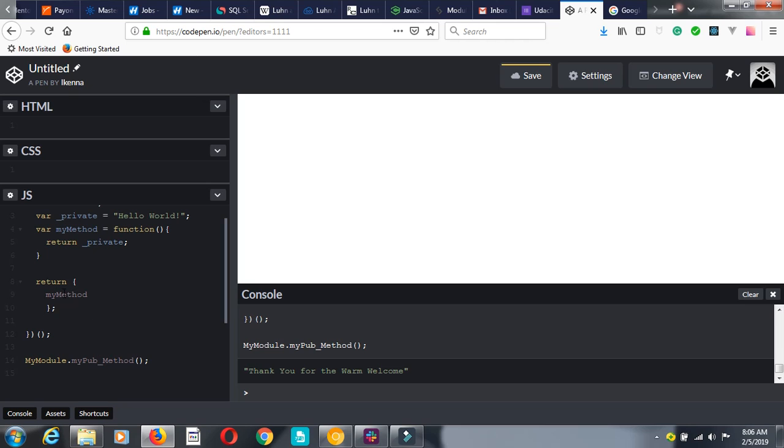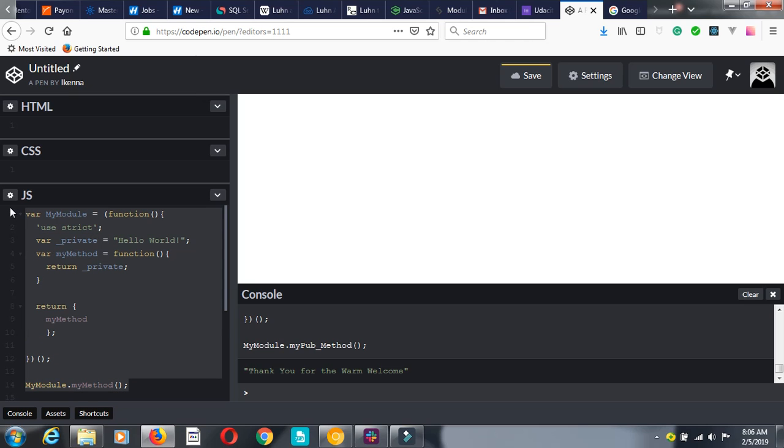So in revealing that or displaying that, we just call it here, and that is all we need to do. That is the revealing module pattern. So this is all we have to do in creating a module, in exporting it, at the same time creating private and public properties and methods, and the revealing module pattern.